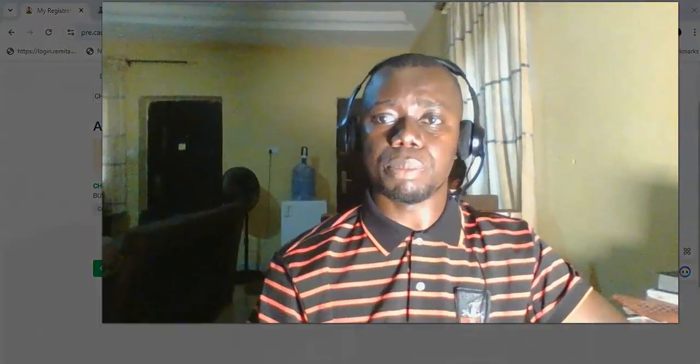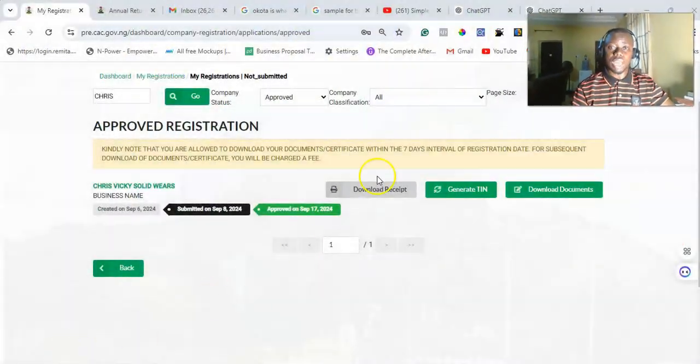Now, I think one of the major reasons why they are trying to do this is because they want to integrate every business to have a taxpayer identification number, and this makes it very easy so that you don't have to start going to the tax office to generate a TIN number for you, or going to register a TIN number. So automatically, once your business is registered, a TIN number is associated to that particular registration. So let's look at that. Once you click on generate TIN number, let's look at what happens.